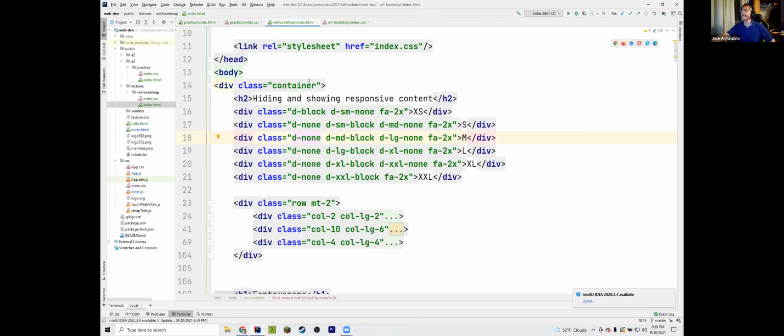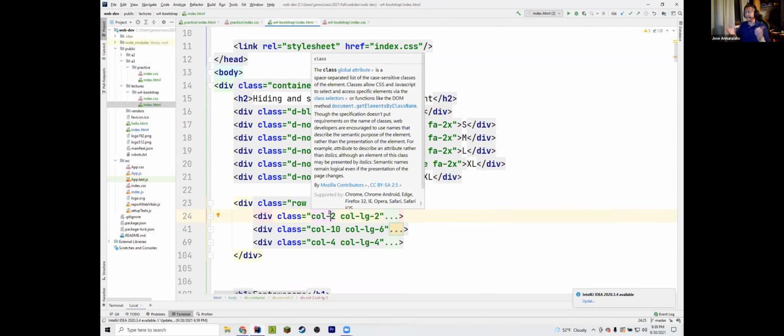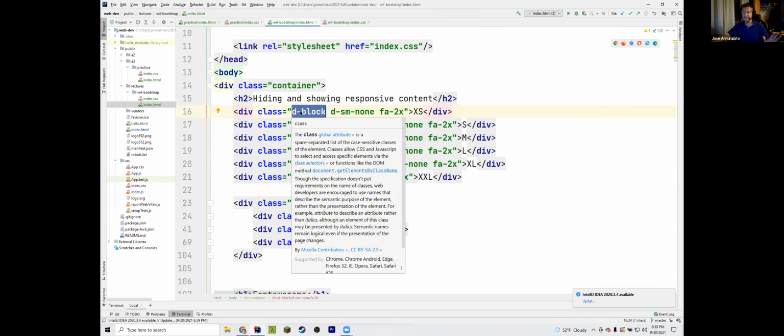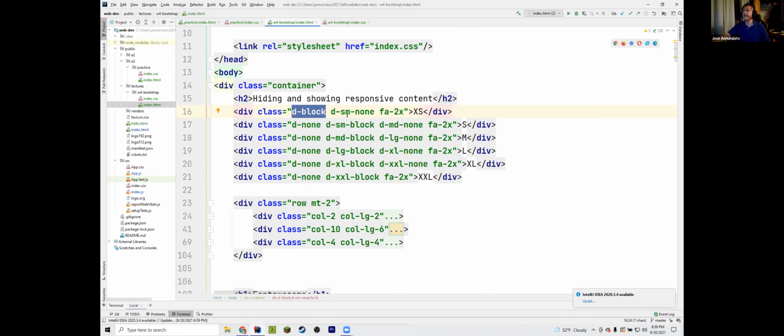So what this says here is that when there's no size, like this one, d-none, and you don't have a size, it defaults to extra small, right? That's the smallest size. This is the default size, from really small screens and above, right?